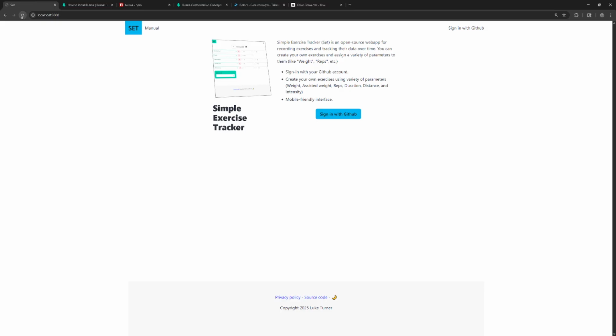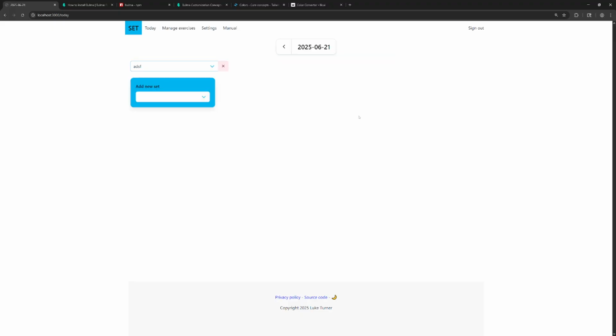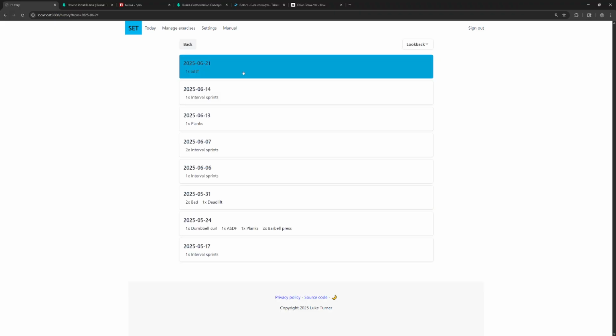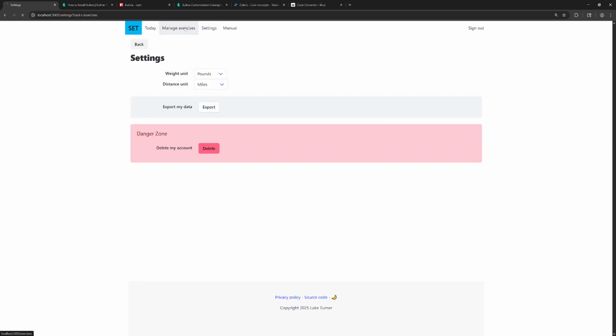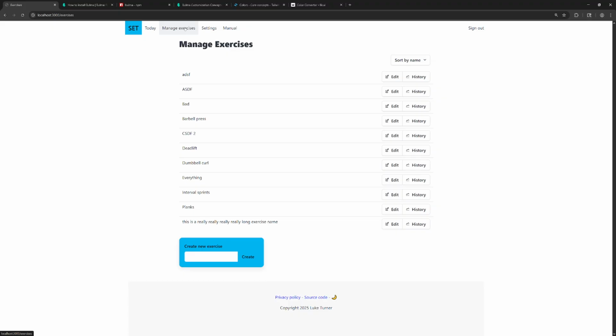See what that looks like. Pretty similar, hard to tell the difference, but let's sign in. And, you know, it's not looking bad, actually. I sort of like this sky blue, at least in light mode. I feel like this is looking pretty good.